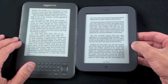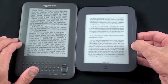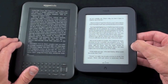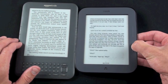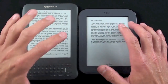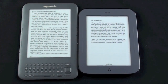Now let's compare the Kindle 3 to the new Nook. Actually, it looks like the Kindle 3 is faster, but you can see the difference here. Again, the Kindle 3 has to flash to refresh the page. Now let's see if we can do a speed forward. Again, the Kindle 3 cannot do that. Now again, speed isn't the issue here. It's the fact that the Kindle 3 has to flash the entire page in negative in order to refresh the entire e-ink display. This does not have to do that.